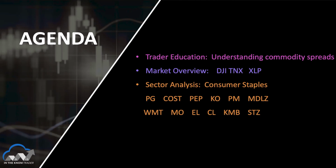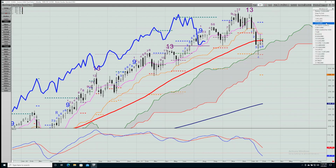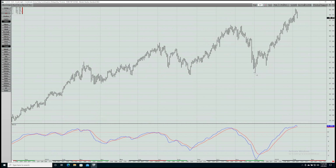So as we switch to our charts, let me bring up the price of oil. Here is the front month price of oil going back over a year. And obviously, oil is in a long-term bull market. We've seen some pullbacks that, in percentage terms, are very decent pullbacks at the time. So you can see in November, we pulled back from about $85 down to 62.5.